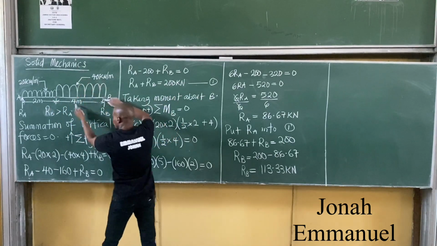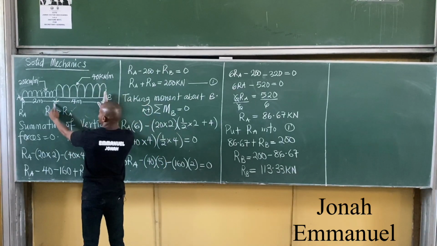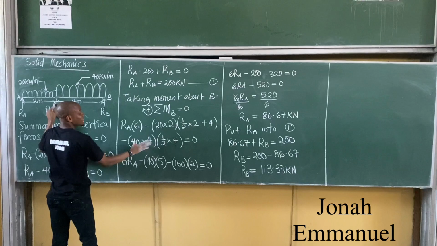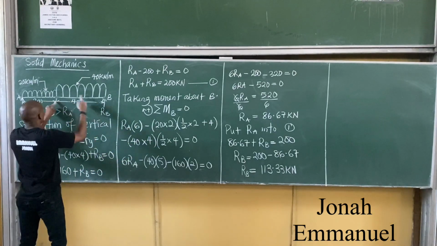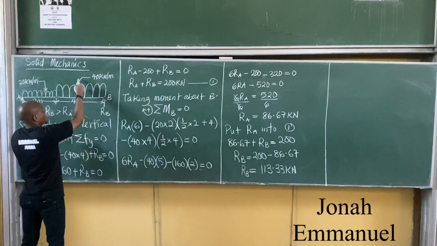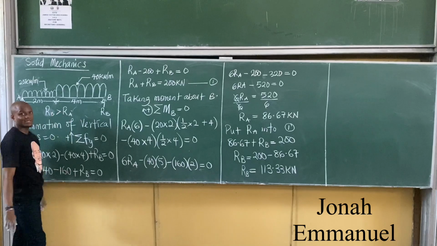This one too is anti-clockwise, negative. Convert it to point load. 40 times distance, 40 times 4. At this point is a force. What is distance there? Half of the length. Half of length is from half of this to this one. It's now this form. That's it.